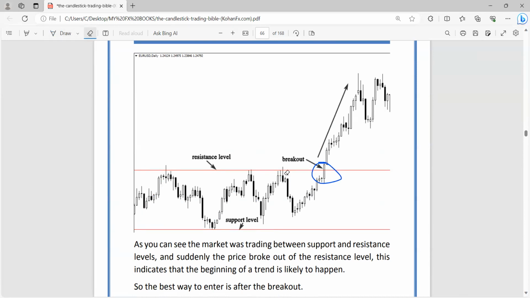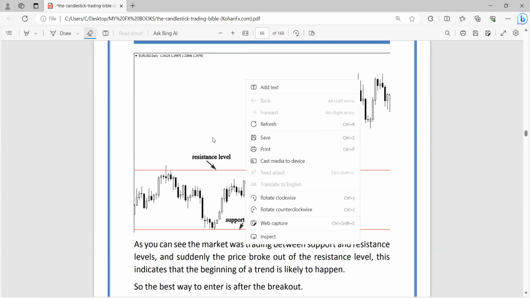And I'll explain why. The market always makes something that is referred to as fake outs. So it will just make a fake out, meaning it's not really a breakout, it's just trying to get people thinking as if it's going to change directions. But in the actual sense, it's going to go back into this range and break out in the opposite direction. So those are referred to as fake outs.